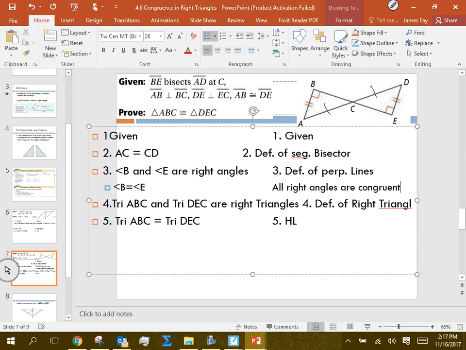And I told you that for the most part, when you see two angles that are right angles, they're congruent. So there's absolutely nothing wrong with that. But in the event of using hypotenuse leg, the congruencies that are necessary are a hypotenuse and a leg. We don't need any angles congruent, right? So that's why it may or may not be useful to write that.